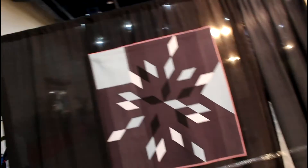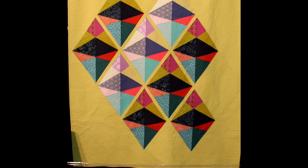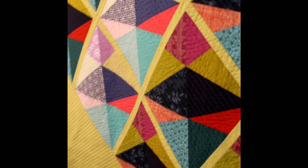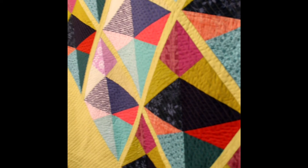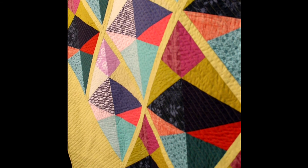And this is called Thoroughly Modern Ginny. To me, this looks like a star that has been deconstructed and pulled apart, and I think that's one of the modern takes. This is called Facet. When you go up to the quilt, it looks like a mouth and face. I love the colors, the brightness of it. And here you can see some of the quilting. I like going up close so that you can see how the quilter quilted this.